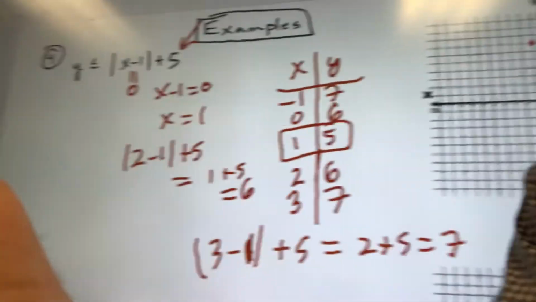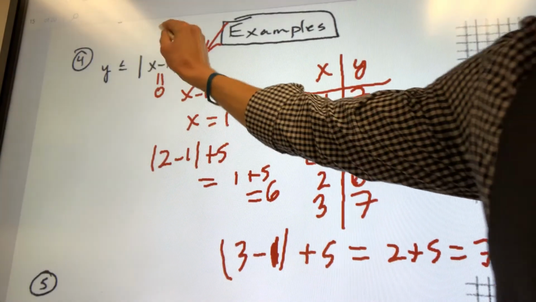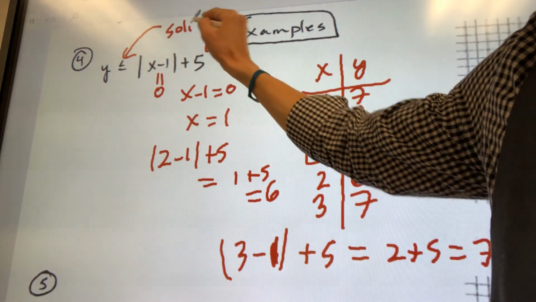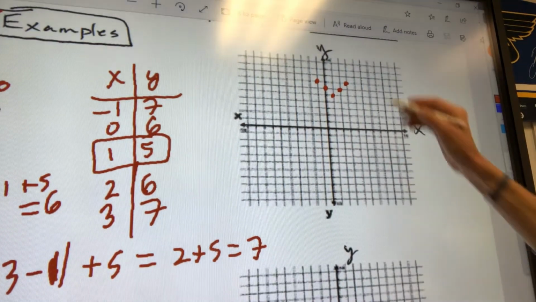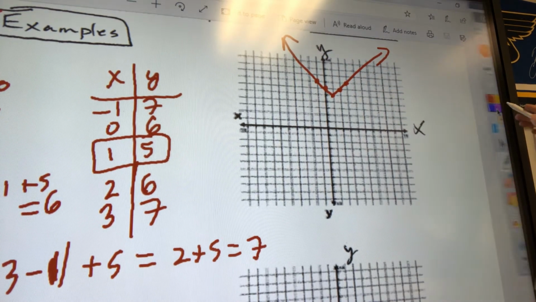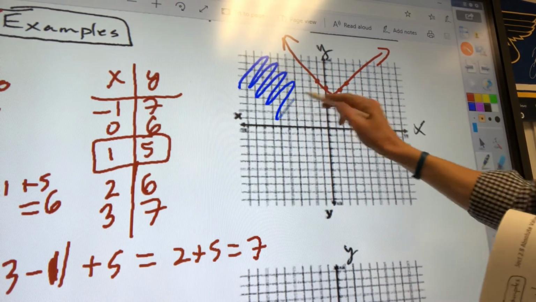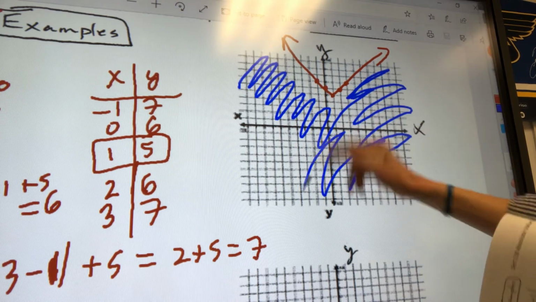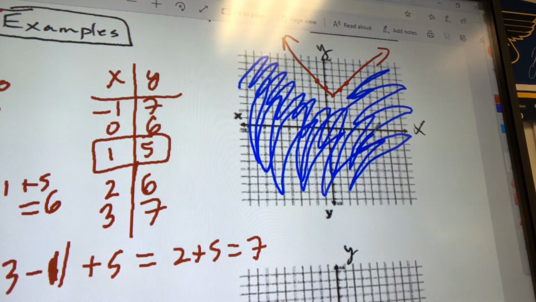Take a look at the inequality sign. You have less than or equal to, so this is going to be a solid line. And less than or equal to means you are not going to shade above the lines, or inside that V, you're going to shade below the lines, outside. All right, so these are probably the second hardest graphs you shall see.